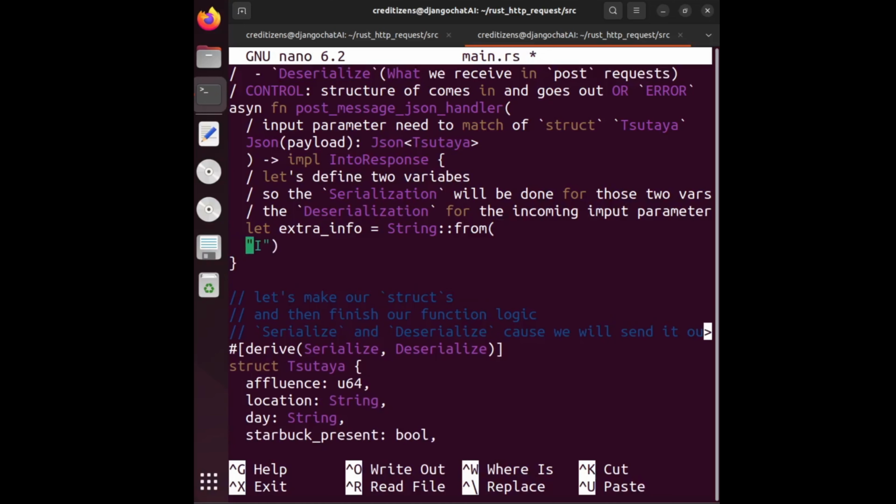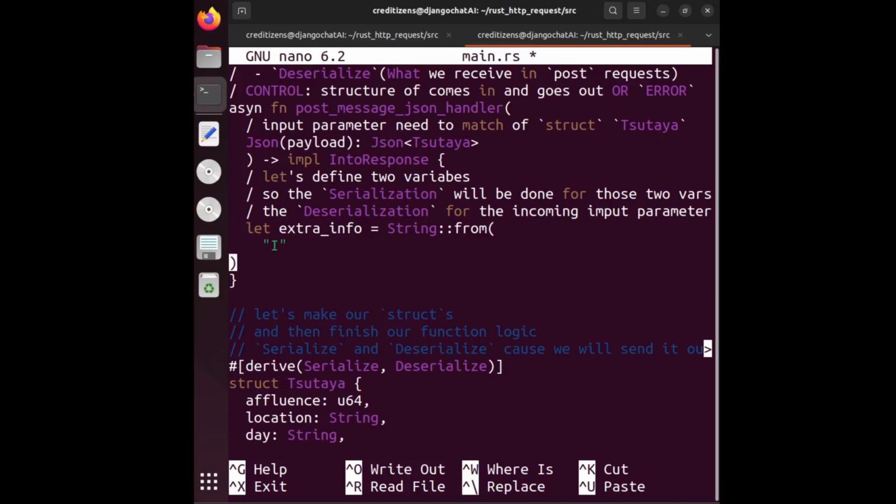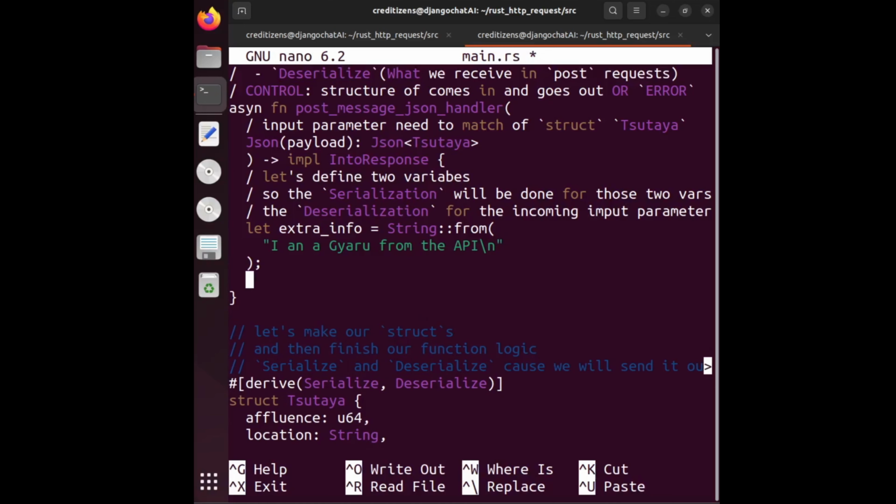Let's put it like that so we can see everything in the screen. I am a Garo from the API. It's not very interesting information, but it's okay. If you understand the structure, it's fine.